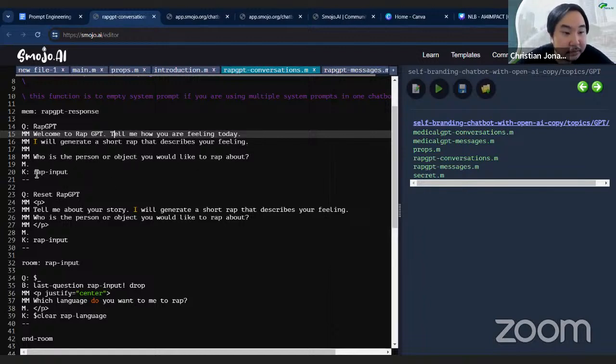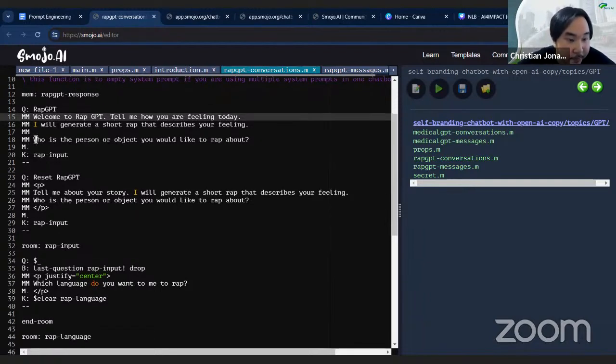Because I need to give the user the freedom to type anything as an input, I need to create a room where I can isolate the user response from the IDK, or I don't know, situation.